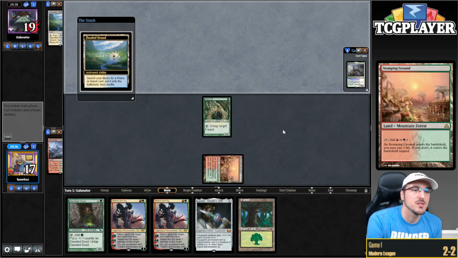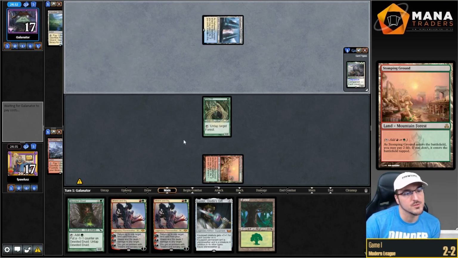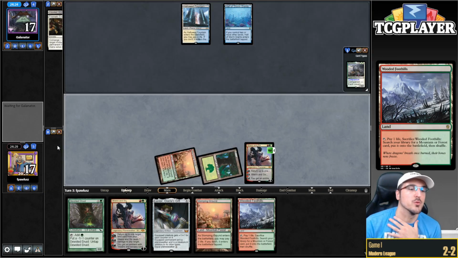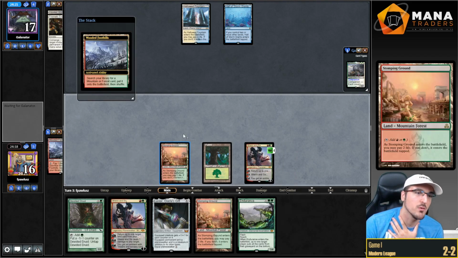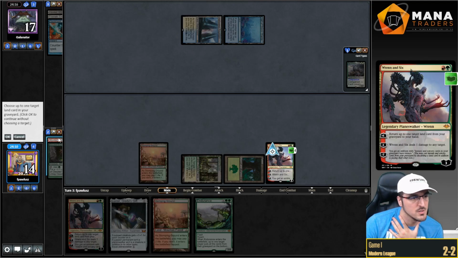Flooded Strand probably means blue-white. And if it is indeed blue-white, then I'm just gonna Wrenn here. Definitely Wrenn. Boop. Get that one back. Yep, it's definitely blue-white. Okay. Let's... I think I want to play Devoted Druid. Let's play Druid. Counterspell. It's kind of whatever.